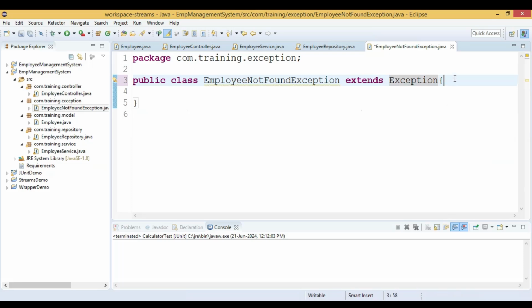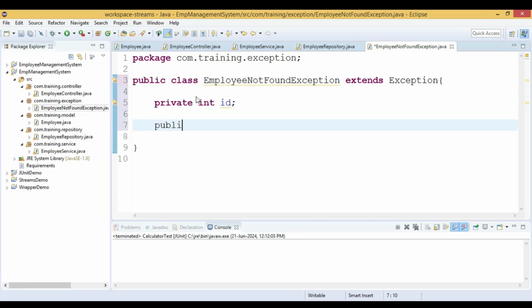We will have one instance variable, private int id, the employee id. For that id we are not able to find the employee object, so we will have one constructor as well, public. Not a default constructor; we can have a parameterized constructor here.